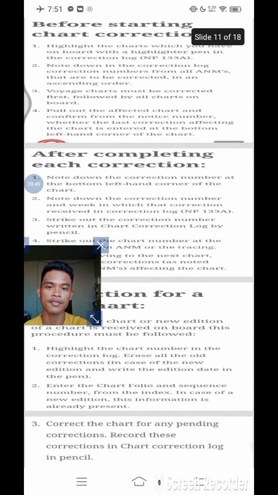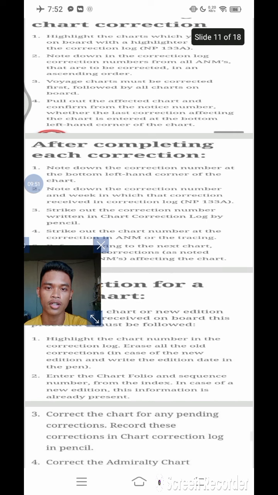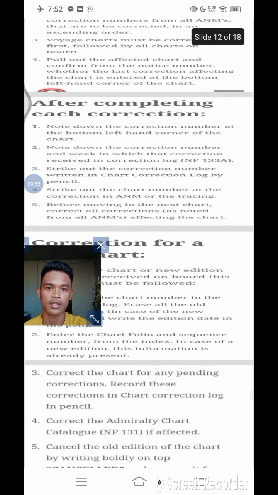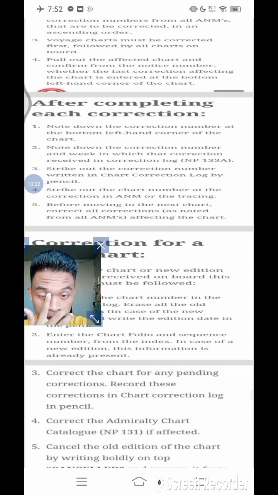And then, after completing each correction, first, note down the correction number at the bottom left-hand corner of the chart. Second, note down the correction number and the week in which that correction was received in the correction log, NP133A.